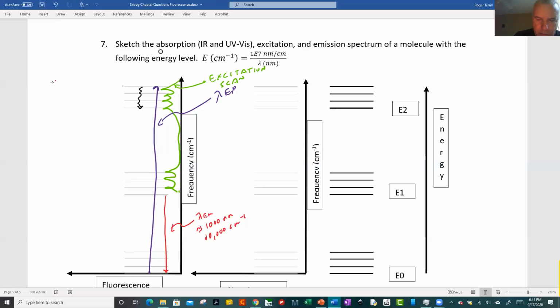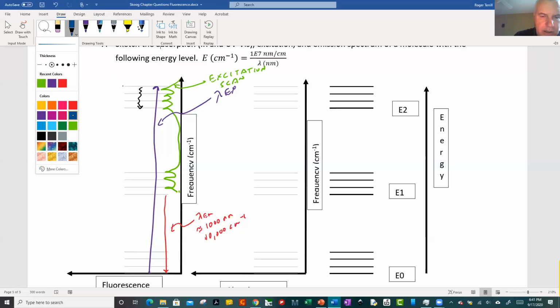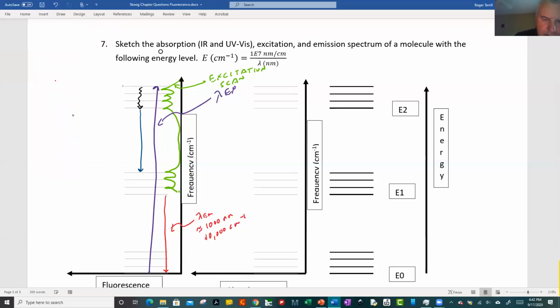Now, so we've got red is the emission wavelength for the excitation scan. And now let's do blue, draw. Blue will be the emission scan, right? And the emission scan will have two parts. It'll have a part corresponding to this one, this one, this one, and this one, starting at the base of an electronic level and moving into the vibrational levels, right?